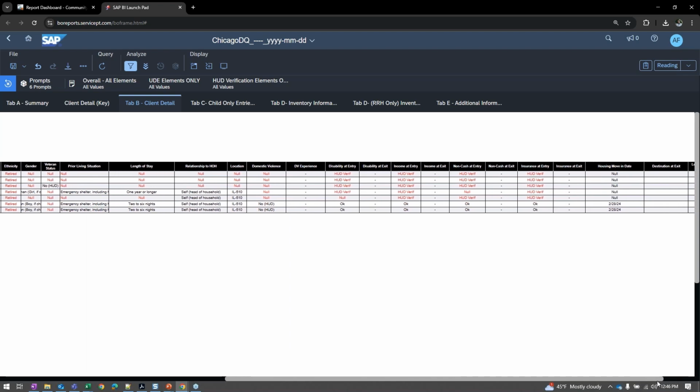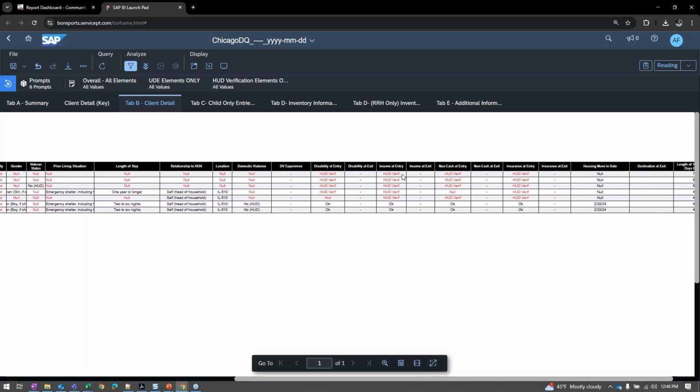One thing to be mindful of, which is typically the case, is that when it comes to sub-assessments at entry versus sub-assessments at exit, if you have a HUD verification mismatch at entry and exit for your client, or a null value at entry and exit, you're going to correct that.